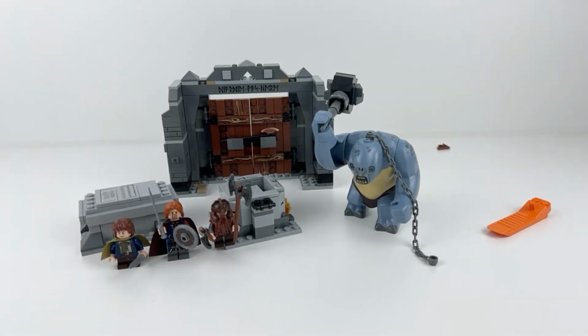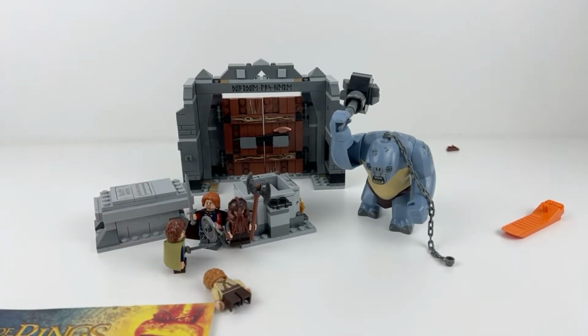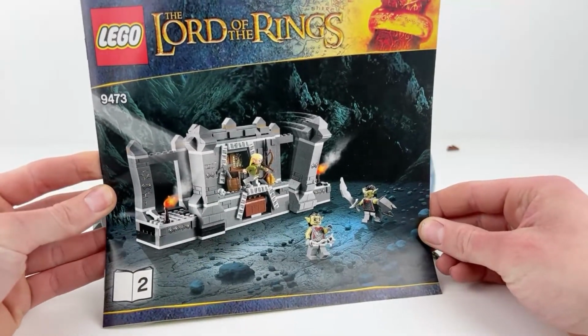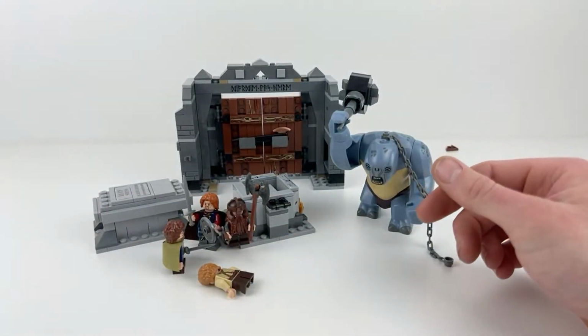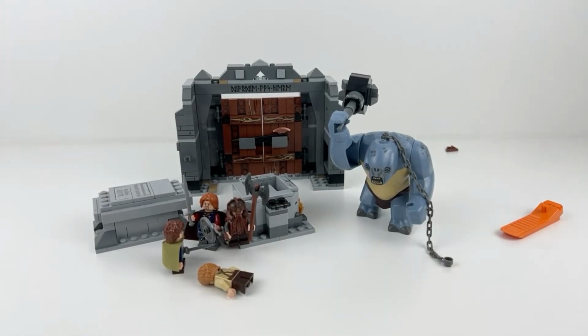But that's what I've built for today. There's still 2 more bags left to go. This is what the next one looks like. I'll join back in again tomorrow and we'll finish off the set.